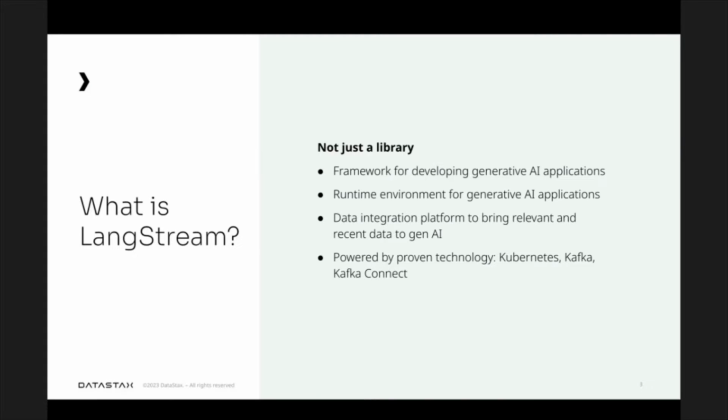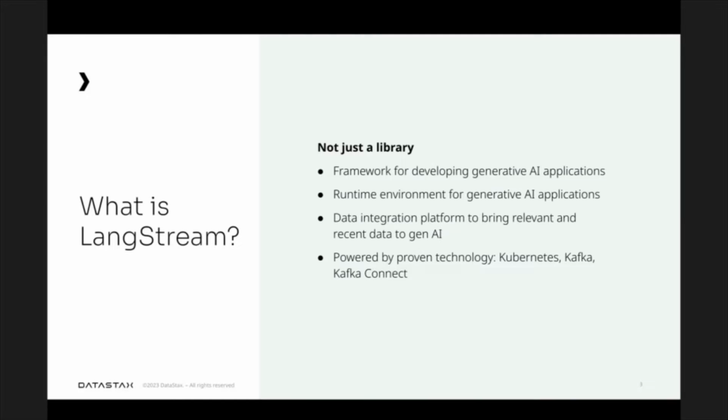So what is LangStream? I don't know if you ever played with libraries for generative AI like LangChain, Llama Index. There are plenty, especially LangChain and Llama Index are the more powerful, but they are libraries. With those libraries, you can connect with the LLM, you can do vectorization and all the cool things that Alessandro talked about. But LangStream is not a library. It's a framework for developing generative AI applications, going from development to production.